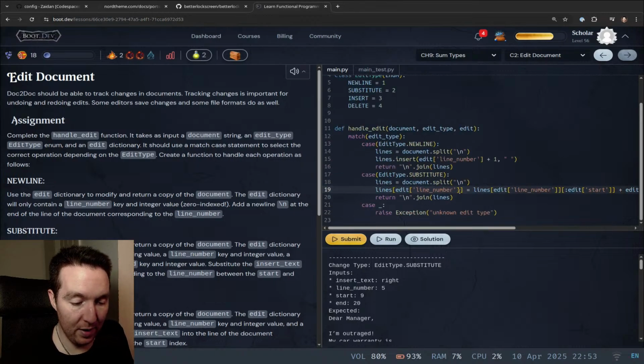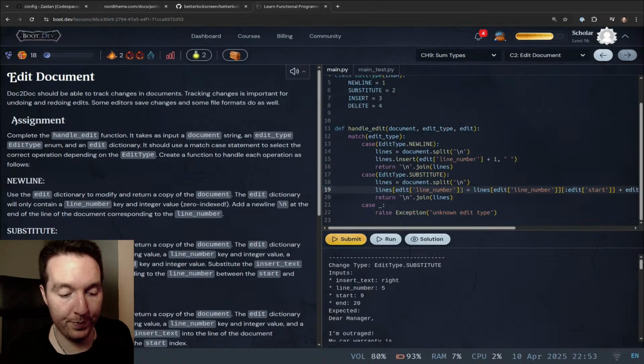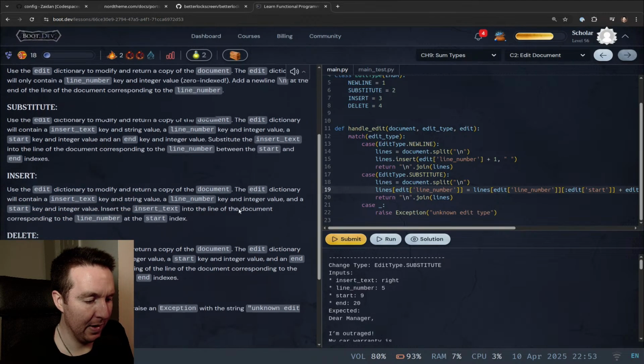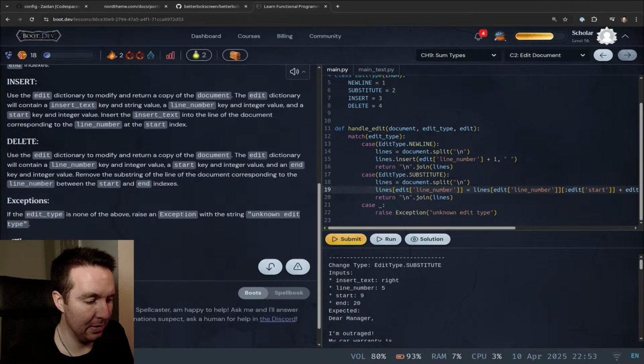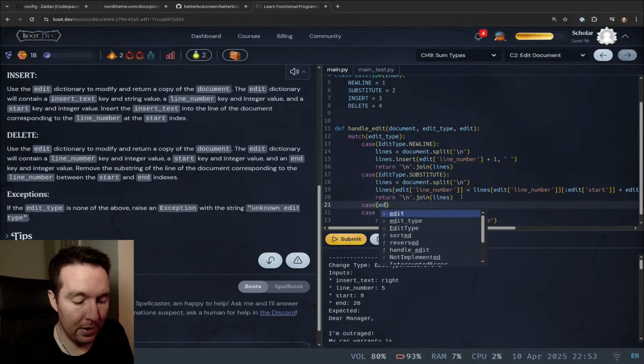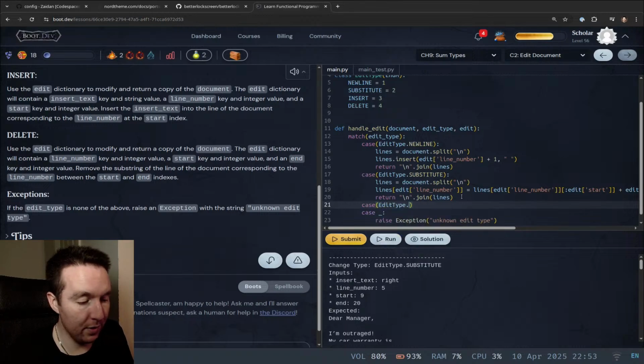Wow, that is ugly as heck, but it works. Very ugly. Edit type dot insert.